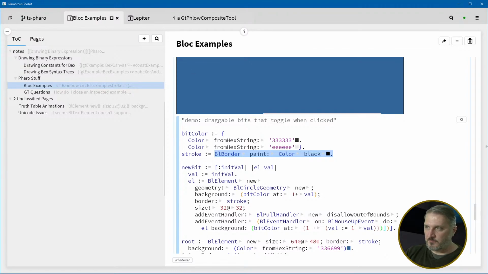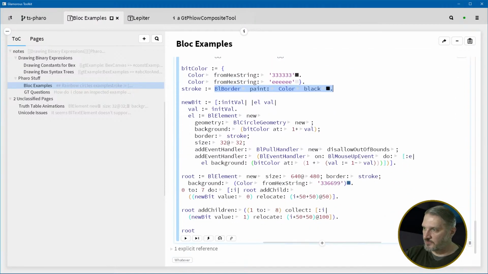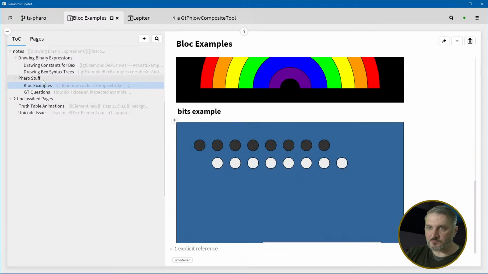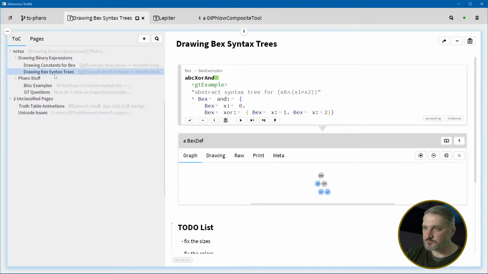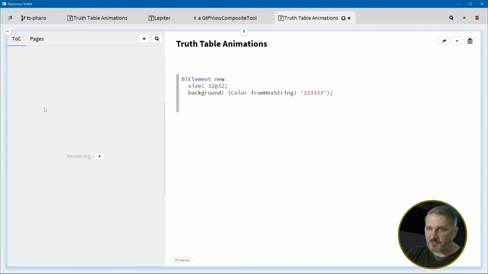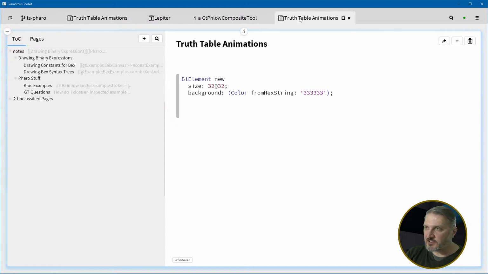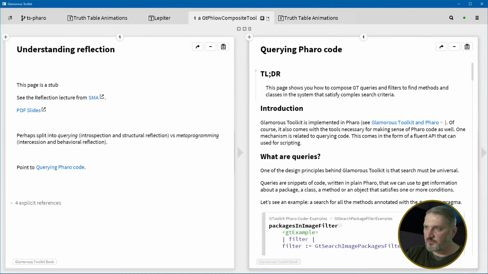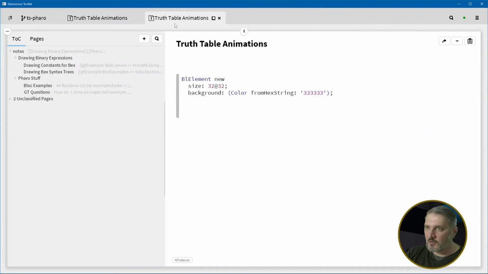So not stroke. I was calling it stroke. In fact, let me just open this in a new tab up here so I can get back to that if I don't need it anymore. So this will be my reference.